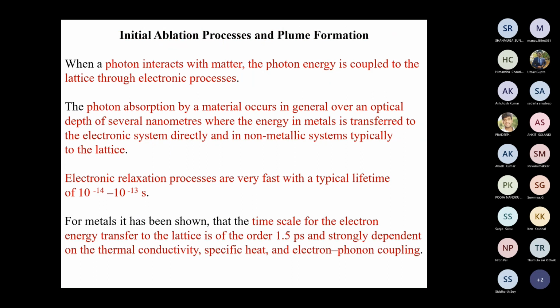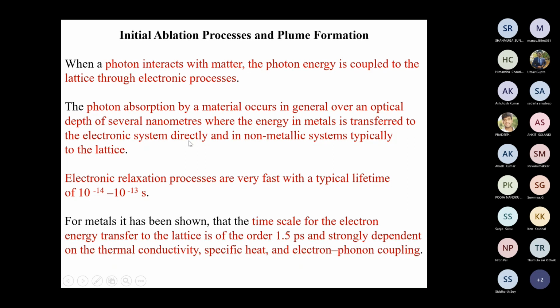Okay, and now this initial ablation process and plume formation. When a photon interacts with matter, the photon energy is coupled to the lattice through an electronic process. Any electromagnetic radiation, in this case laser, is nothing but photons, and photon absorption by a material occurs in general over an optical depth of several nanometers, where the energy in a metal is transferred to the electronic system directly, and in a non-metallic system typically to the lattice.